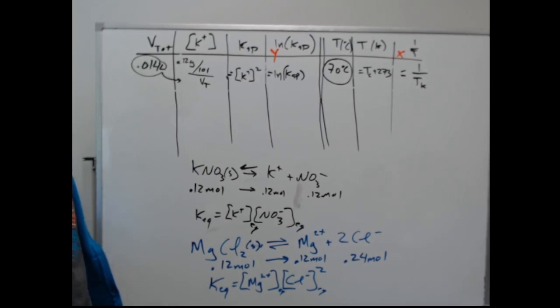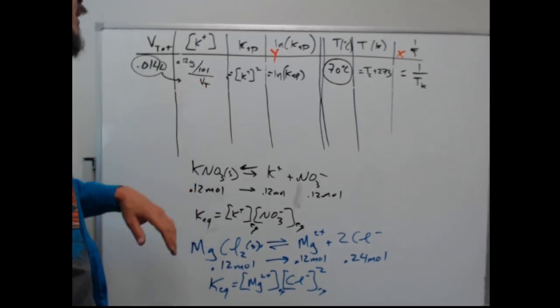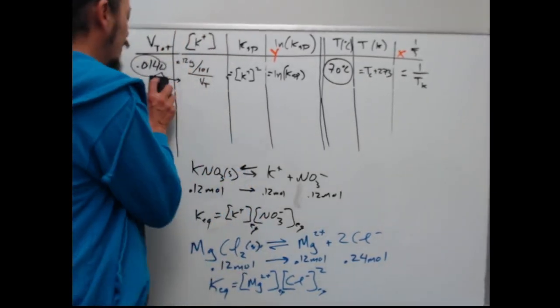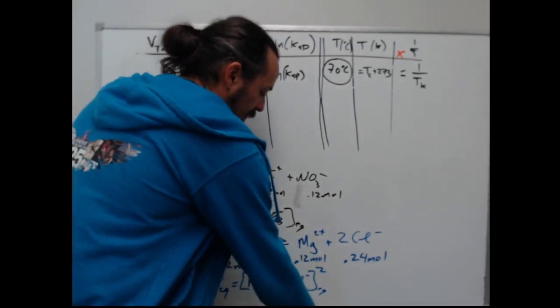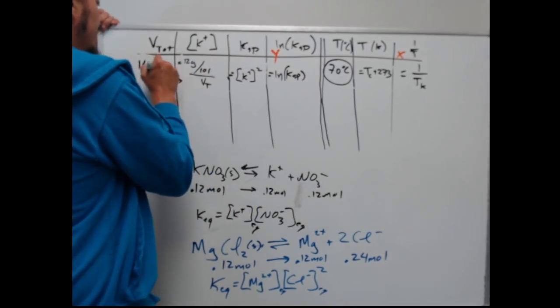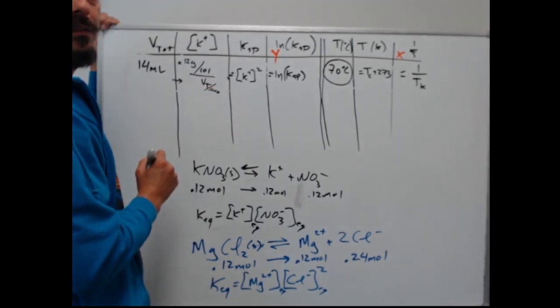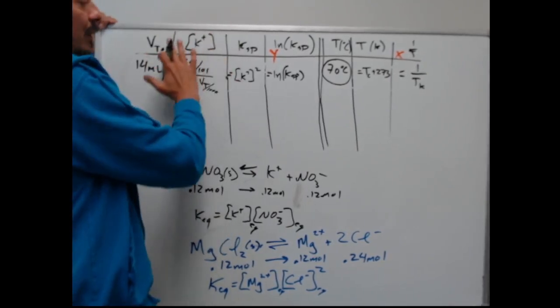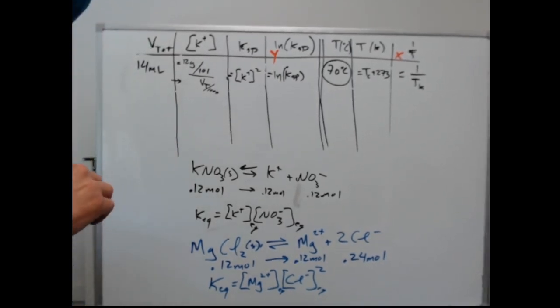So is it okay if we just keep the 14, or do we have to convert it to liters? Because on here it just says milliliters. You can list it as milliliters, but when you do this division over here, it has to be in liters. Yeah. Okay. So here's the other thing we could do. If we have our volume total in 14 milliliters, we'd have to have volume total divided by 1,000 over here, and that starts to look pretty funky. Okay, gotcha. But either way, when we do this division, we need it in moles per liter. Good to know. Okay.